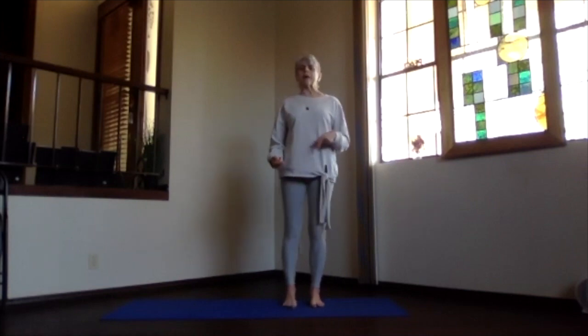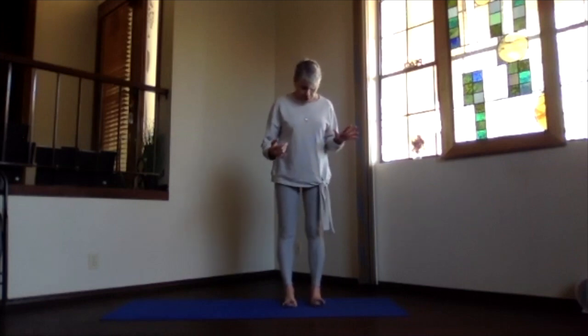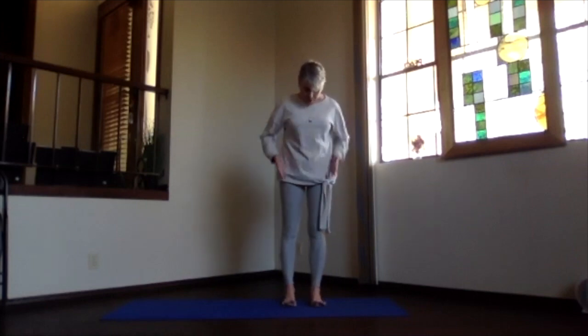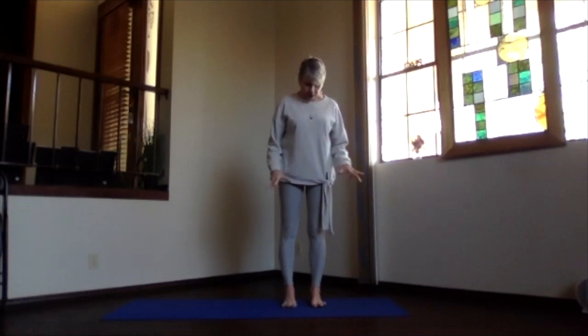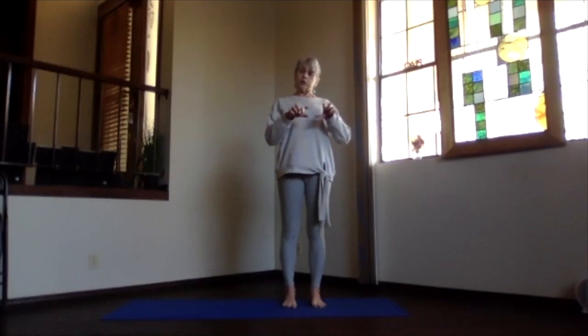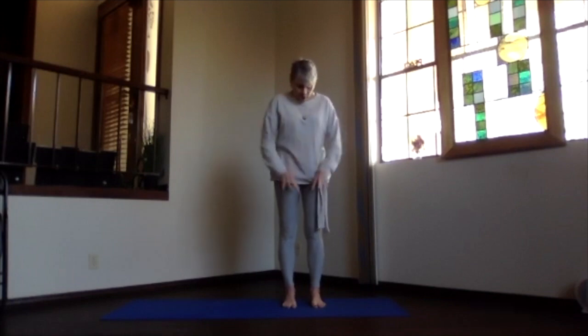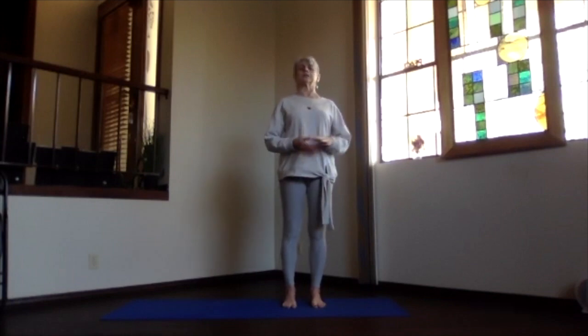So we're going to start in mountain pose, the basic standing posture. You want to lift up your toes about hip width apart with your feet, and then spread your toes out as you put them down as much as you can. But don't grip with your toes. That raises the base of your toes and doesn't give you as good of support. So you want to make sure that you've got the whole bottom of your foot connected to the earth.